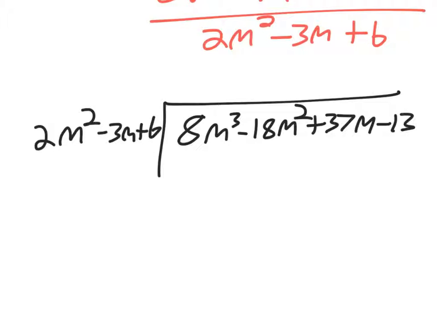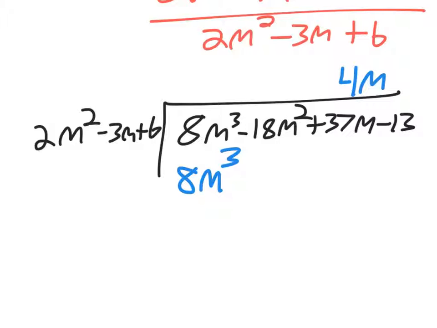And with long division, your goal is to find a number, you put the number up here, so that it multiplies to this number to give you this number here. We're trying to imagine a number to multiply to this, the leading term, to make it be this first term in here. That number is a 4m. Oops, actually, I prefer to write that back here on top of the m power. And I'm choosing 4m because 4 times 2 gives me 8, and m times m squared gives me m to the third. So I write that product down here.